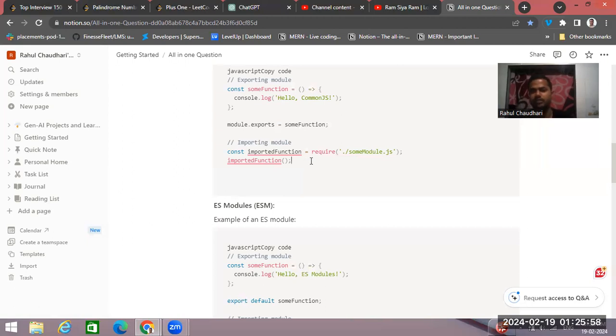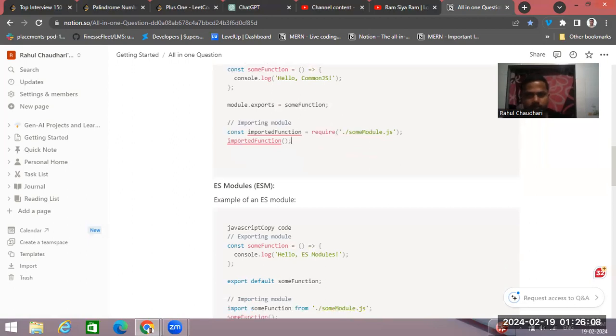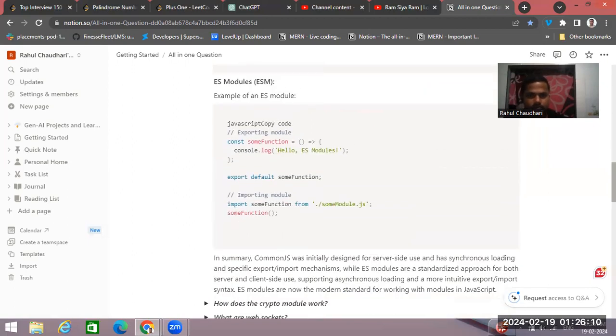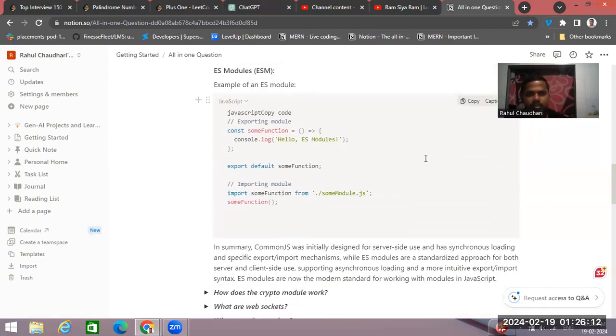So it is asynchronous. It means all the tasks are working in parallel. This is the ES6 modules.